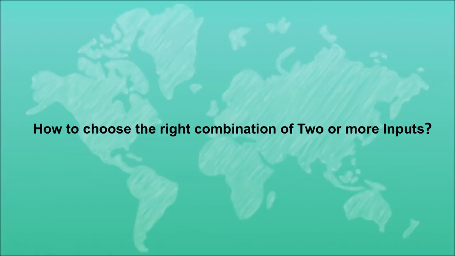So now you have seen how to choose the right amount of labor if there is only one input. Now obviously that is a very special situation, and most firms and businesses have, even in the short run, a lot more inputs that they can choose from. So what happens if there is more than one input? How does a firm or a business decide on the right combination between two inputs?